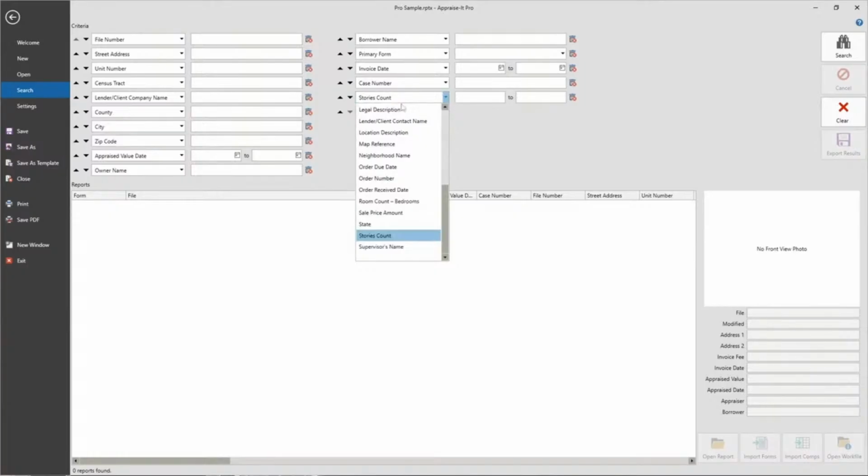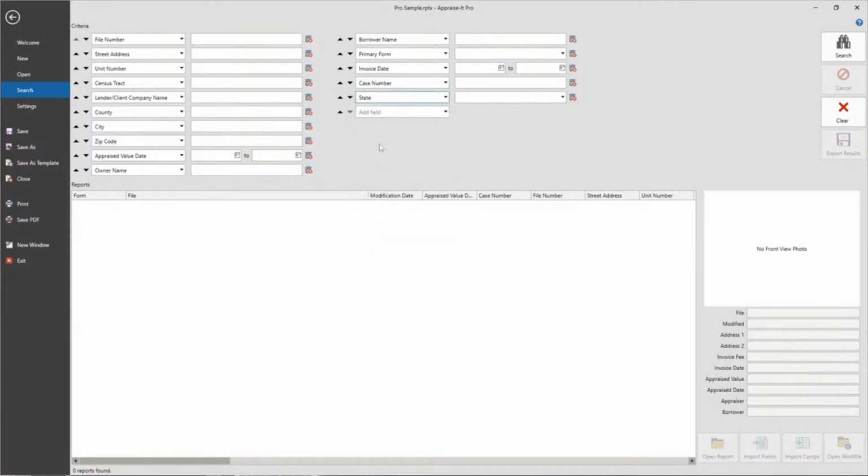But, oops, I didn't select it right. There we go, state. But now state's way down here, and it should be over here. So what I can use are these little up and down arrows, and we'll move it up so that it is before zip code. So now we've got county, city, state, zip. There we go. That's exactly what I wanted. Real simple. And you can have as many or as few search criteria on here as you like.